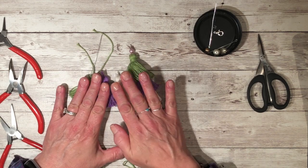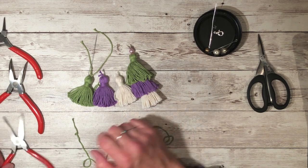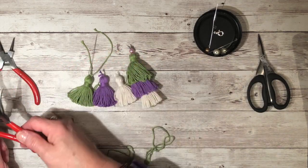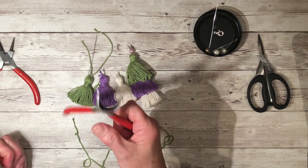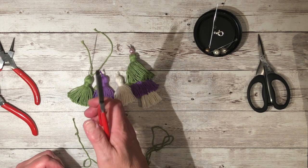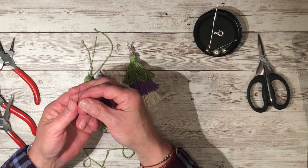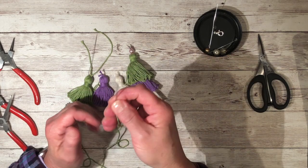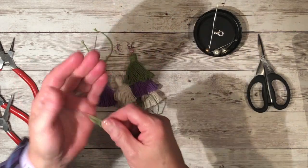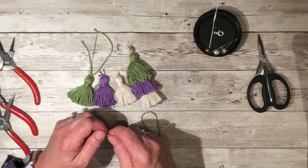So you'll need 3 tassels, all the same length, and some jewelry tools, a round nose, some bent nose pliers, or you can use your straight ones. What are they called? Needle nose, and flat nose. And you'll need a thick needle. This one is a tapestry needle. It's kind of thick and it's got a sharp point on it. Or you can use a yarn needle, which is thick but it has a dull point on it.